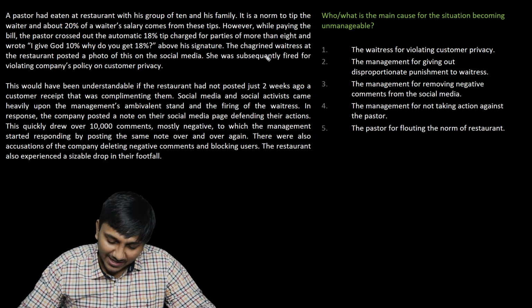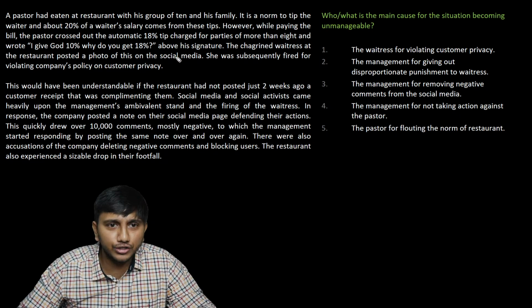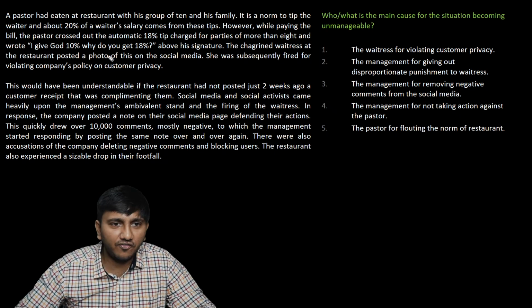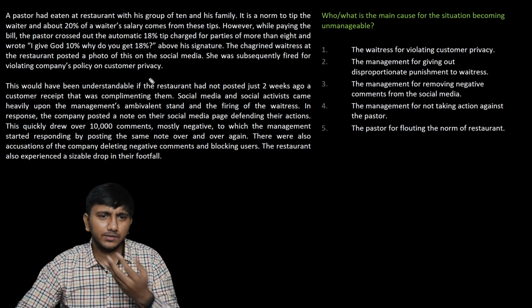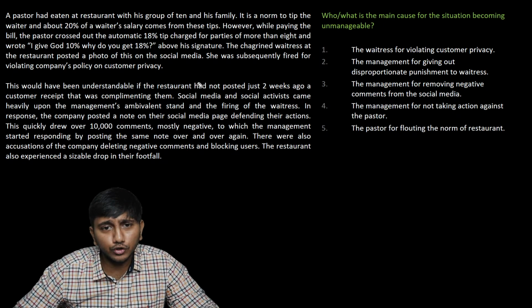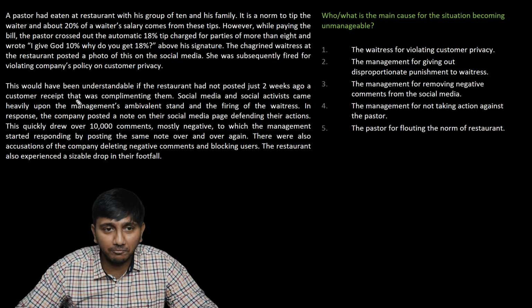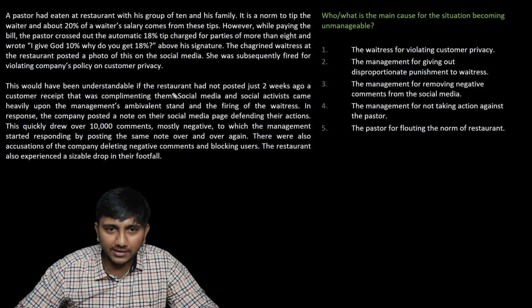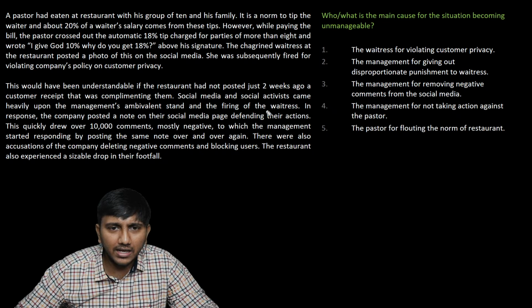Above his signature. The chagrined waitress at the restaurant posted a photo of this on the social media. She was subsequently fired for violating company's policy on customer privacy. Okay, fine. You're not supposed to post on social media. This would have been understandable if the restaurant had not posted just 2 weeks ago a customer receipt. Oh, so the restaurant themselves have posted a customer receipt that was complimenting them. Social media and social activists came heavily upon the management's ambivalent stand and the firing of the waitress.